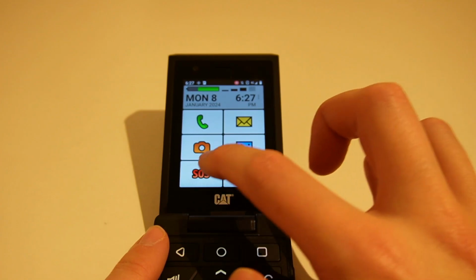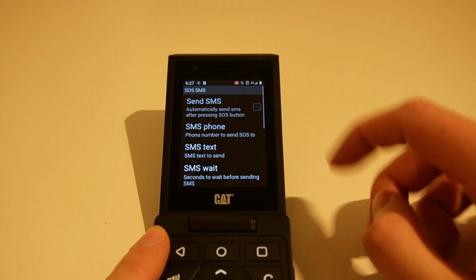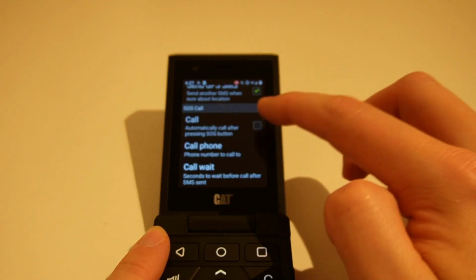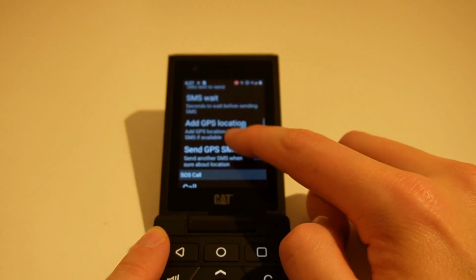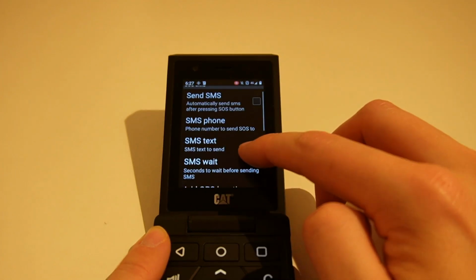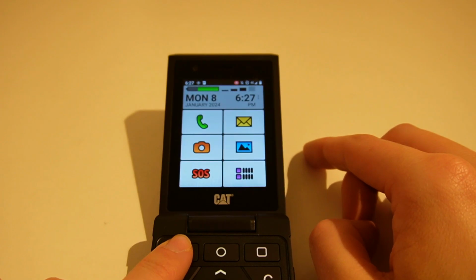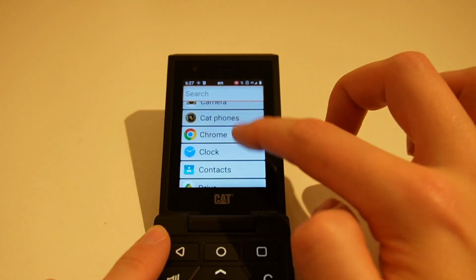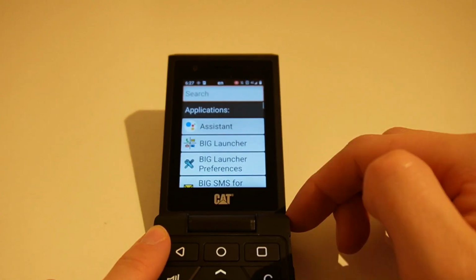Now this button is an interesting button. It's the SOS button, and again, as the phone was designed for seniors, it's a really interesting concept. So you have an SOS button. You can either have an SMS call or an SMS text for the SOS button. You can set up and configure who you want your SMS SOS to go to, and you also have that for the call option as well. And then finally, all of our available apps are here in Big Launcher. So it's super simple, and a nice theme to use.